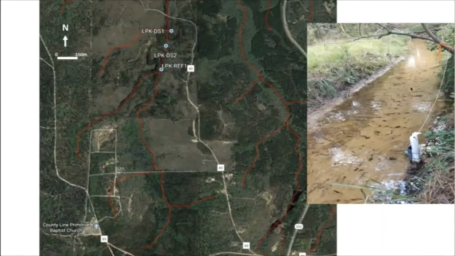So this is what the reference reach looks like in this tributary. It's really a second order, so it's a little bit bigger than what we were looking at in Sagahatchee, but you can see that these little waves have formed on the bottom of this coastal plain stream, and it's moving a lot of sediment. Over the course of a month, our instruments and various things that we've left in the stream to assess water quality and biodiversity usually get filled with sediment. So a lot of sediment is moving through the system despite having a lot of forested land in the upper watershed.